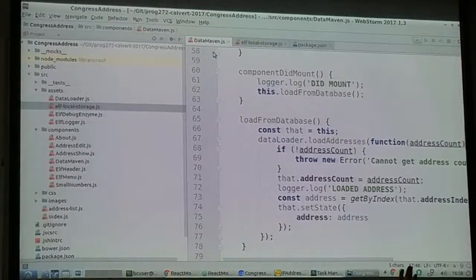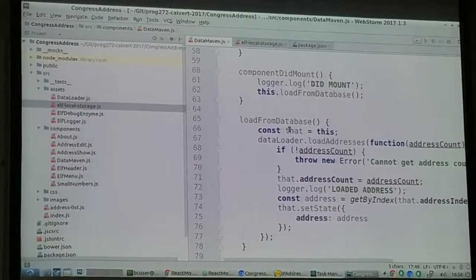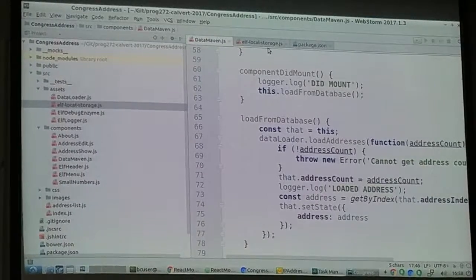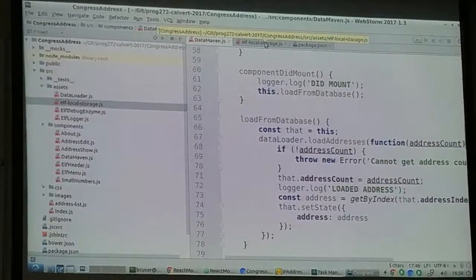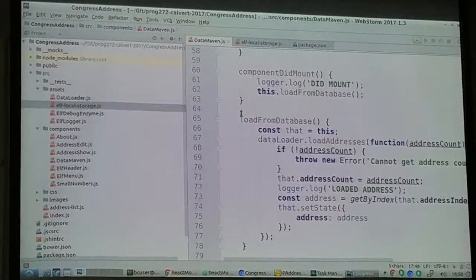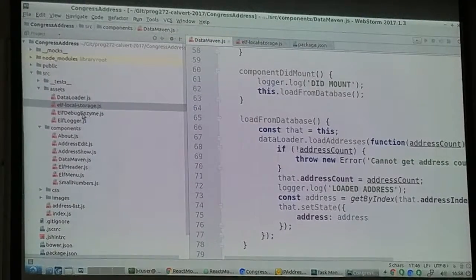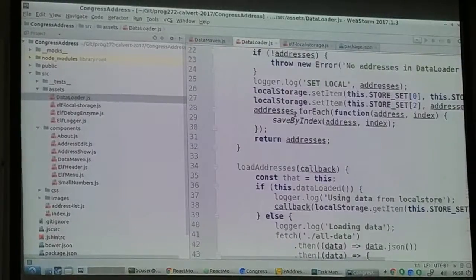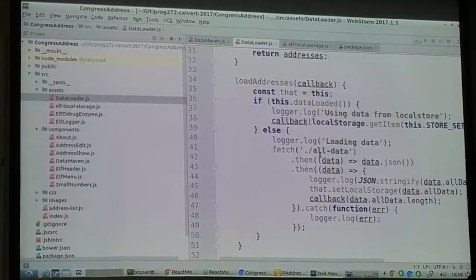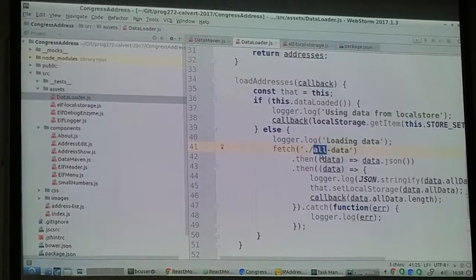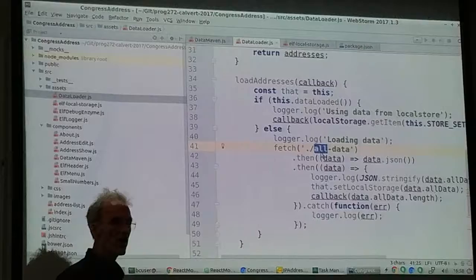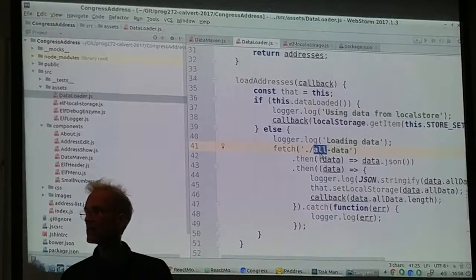So, the only piece... load from database, or you took everything and encapsulated it into a function. So then let's look at data loader. And I just pass in now, rather than passing in the JSON file, I just pass in the all data group.